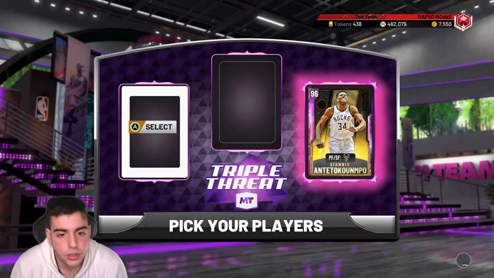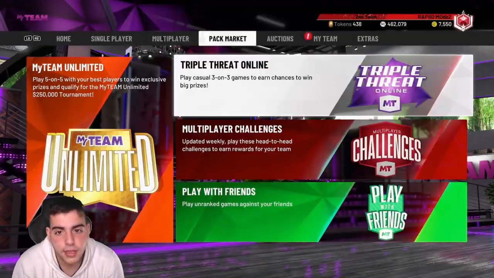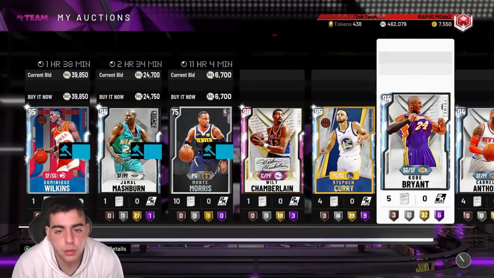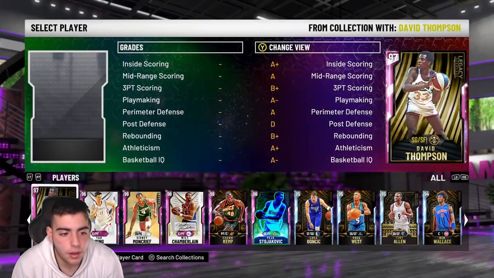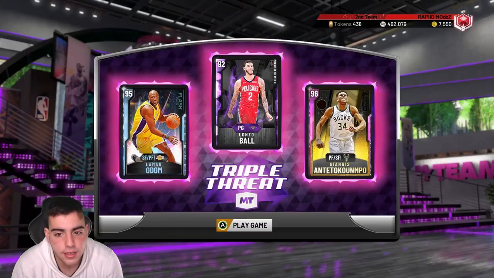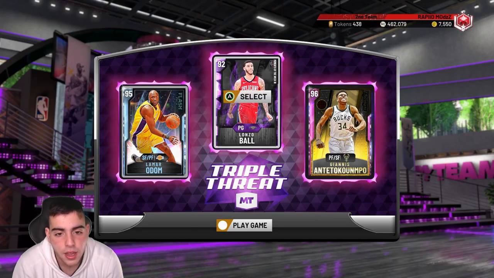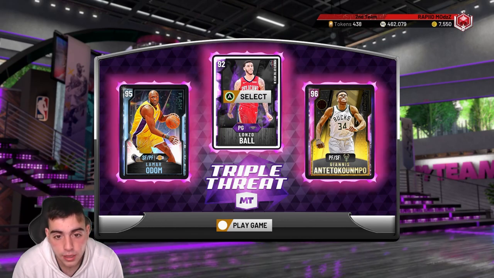Let's go. So for our triple threat team, oh boy, we gotta get Lamar Odom back in here. So we're gonna run Lamar Odom, Lonzo, and Giannis. Let's see, where's Lonzo? There it is. Lonzo, Giannis, and Lamar Odom. This team's filthy. I've been winning. Instead of Lonzo, I've been running Kobe. So been money. Let's get into some gameplay.